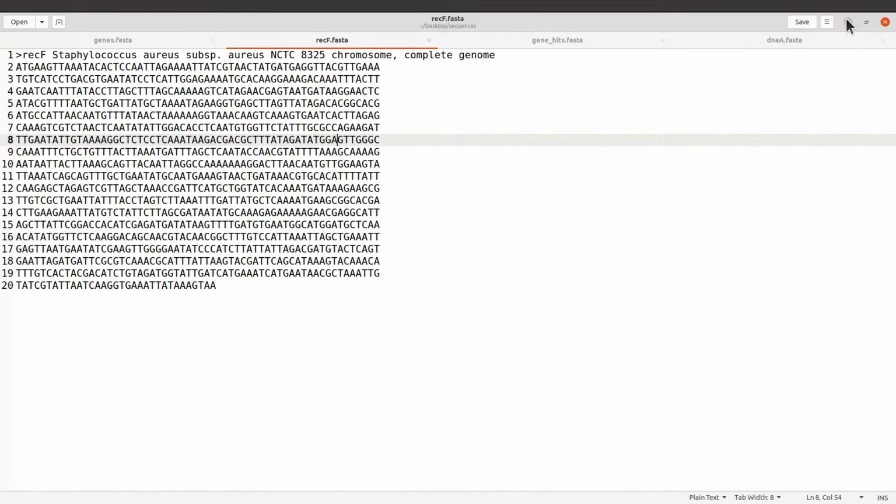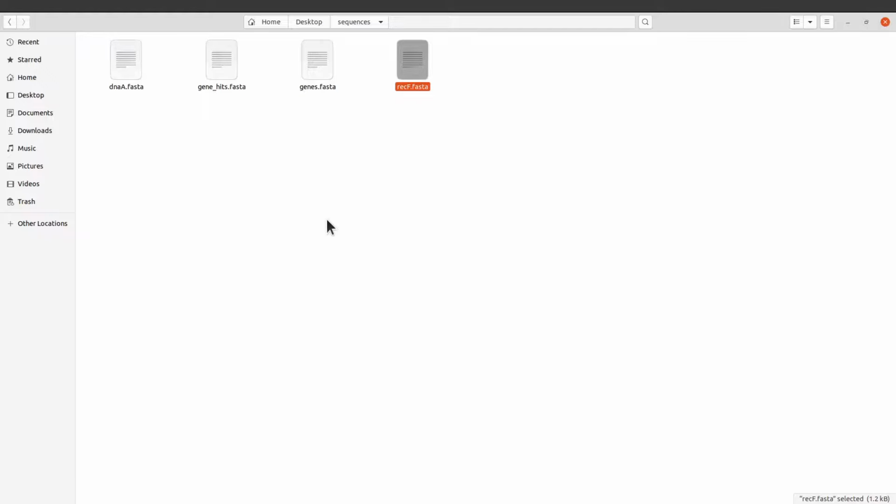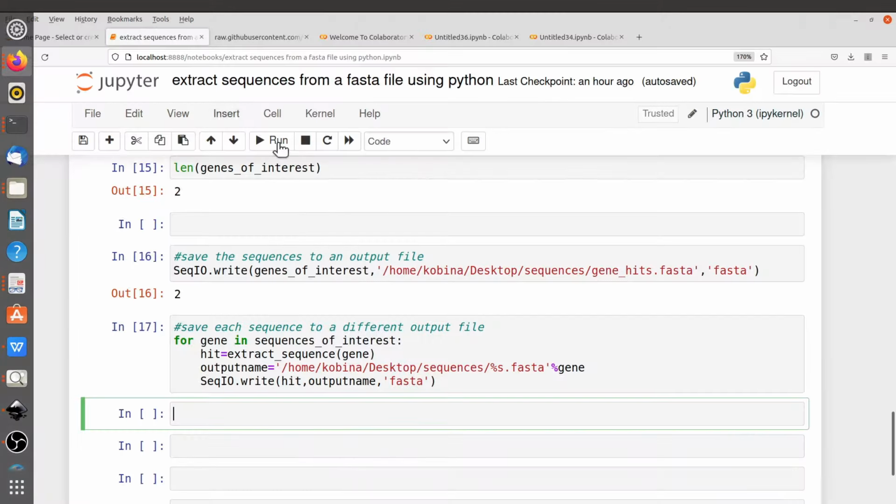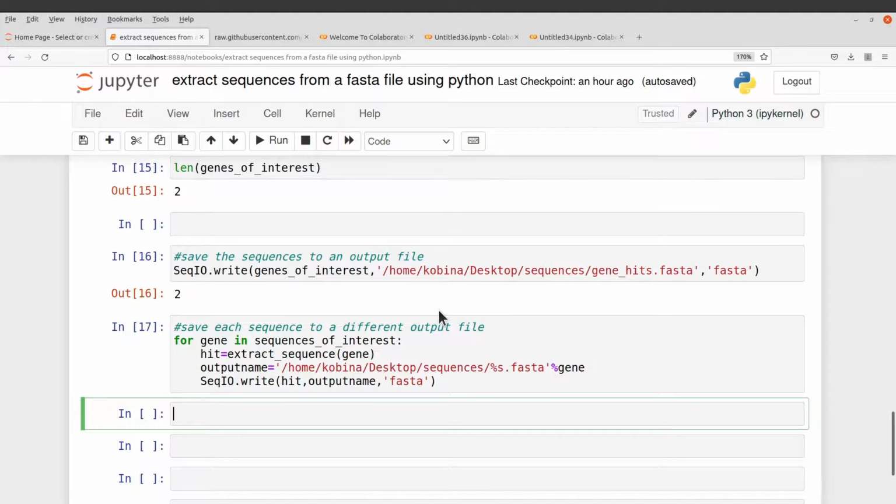So depending on how you want it, you can decide to get the sequences of interest, save them in different files, or combine all of them into a single file like this one here. So it depends on you and what you want to do. And so that's how I will do it. So with Python, there's that flexibility, and so you just need to experiment and look at what works best for you and then just use that.